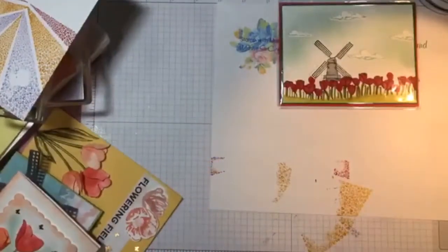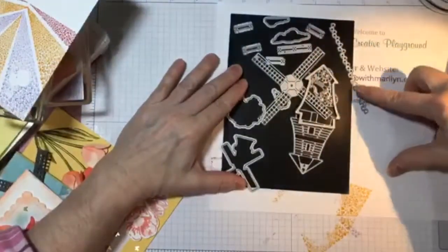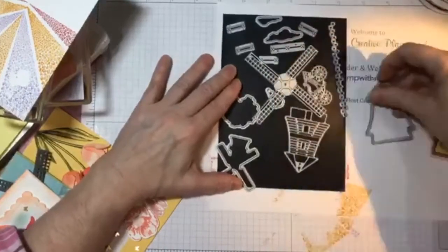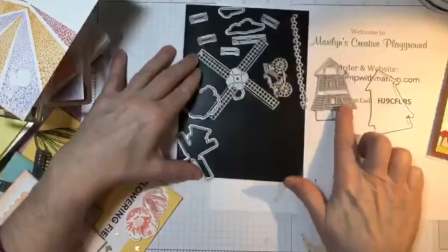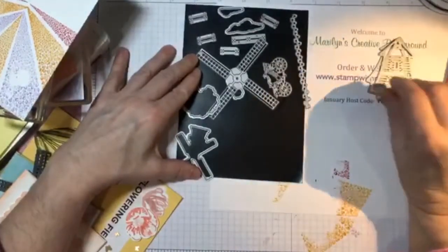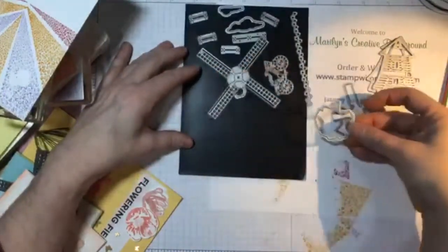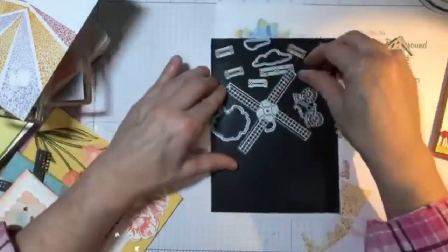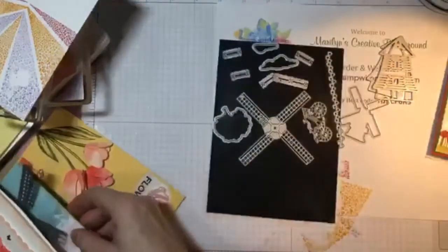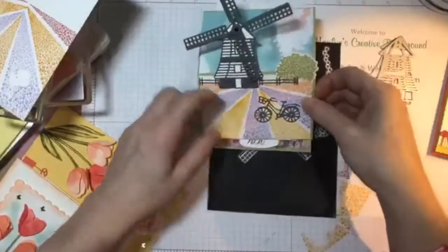Oh, that's what I didn't show you. I didn't show you the dies for the windmill. So here's that edge of tulips, that border of tulips. This is the die that cuts out the detail. So when you cut this out, you want to cut this piece out in white, and then this fits over it, and that's the detail piece. This cuts out that smaller windmill image. This cuts out the tree. And there's all these cool pieces that make up a fence. That is this little fence right here. And there's the tree. And then there's that little bicycle outline.